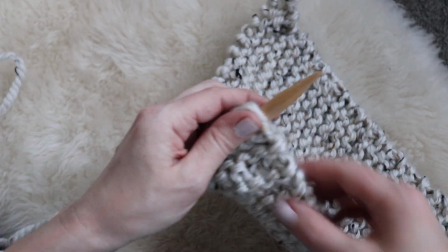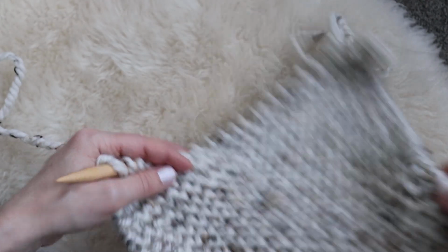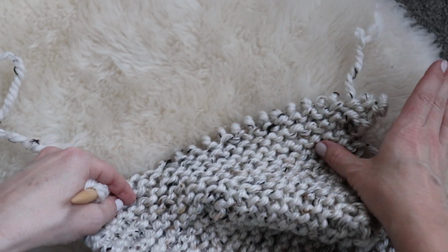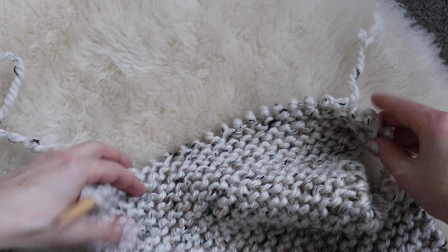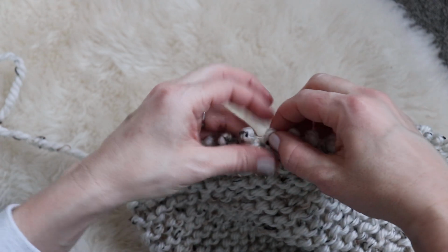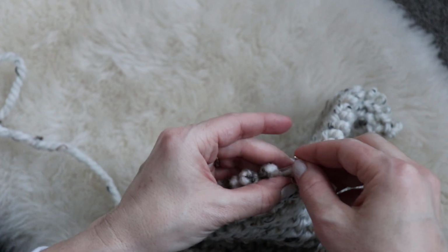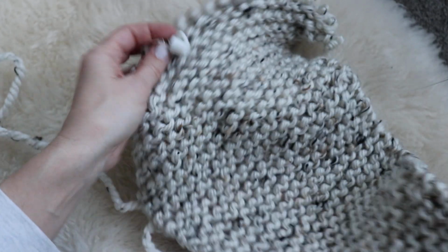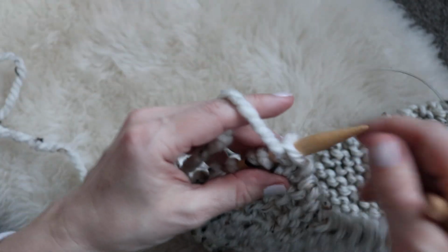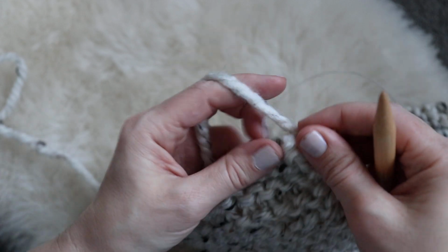So like I said, you're binding off on your non-increase side. And if you're following the pattern for the regular adult size, you want to have 14 stitches left on your cord to extend that a little bit. So 1, 2, 3, 4, 5, 6, 7, 8, 9, 10, 11, 12, 13, 14. So I'm actually going to grab my stitch marker and throw it right here so that I know when I get there, that's where I stop binding off. You don't have to do that. You can count it. You can take a chance, whatever you want to do. But I like to let myself know.